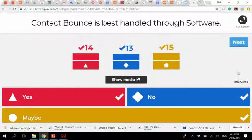So this question got no marks. Why? Because it is an open-ended question. If you recall, what is contact bounce? Contact bounce is the additional signals that are generated when you depress a mechanical switch, correct? Whether you want to handle that through a hardware solution, a software solution, or a mixture of both is up to you, depending on what resources you have and so on.